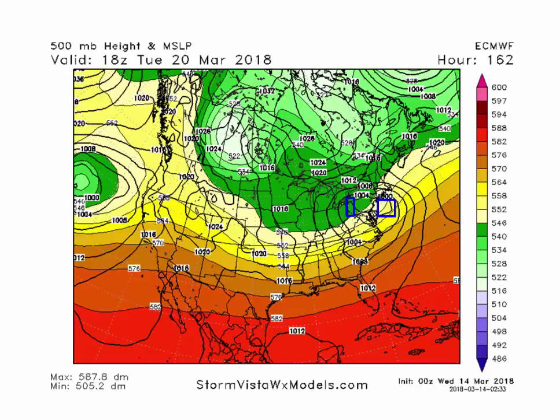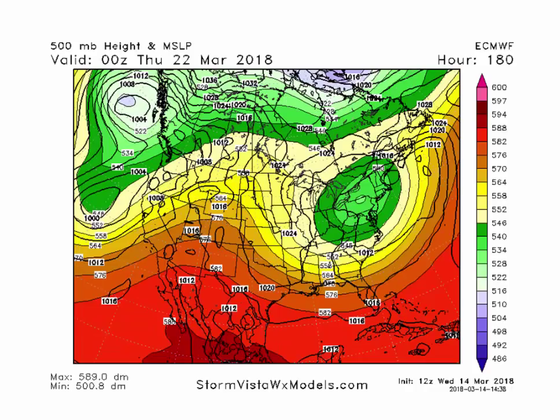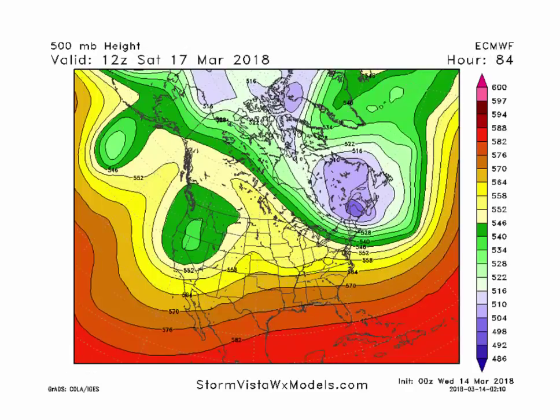And if we go beyond that, at 180 hours, this is the low off the coast. Now the European has a nice diffuse area of low pressure, big 500 low here, maybe some snow showers in much of the Mid-Atlantic region, but other than that, this is a New England storm. And what happens is, this is the change of the pattern.